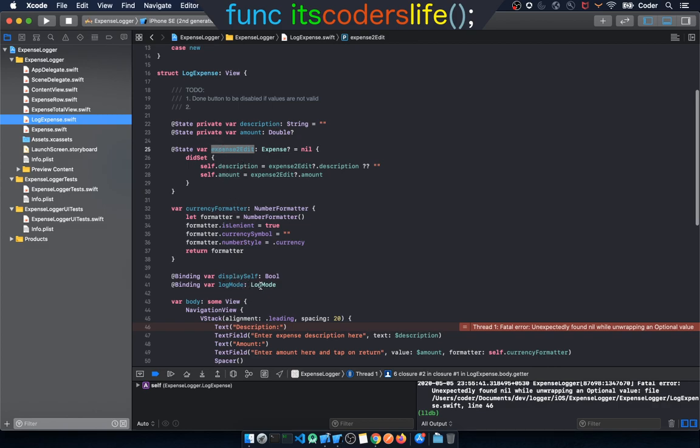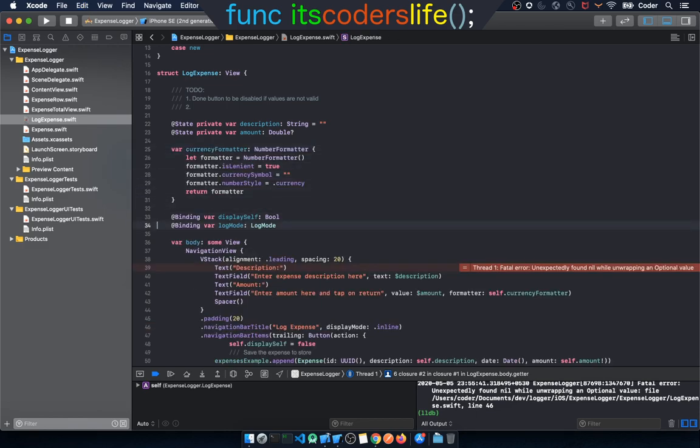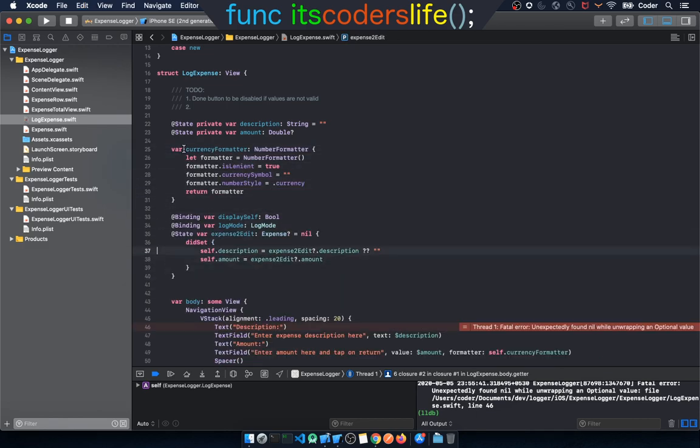So display mode, okay, this has to be binding. Okay, got it. I'm not sure now if I do binding whether did set is allowed or not. Arguments do not match the overrides. Hopefully it should accept did set.